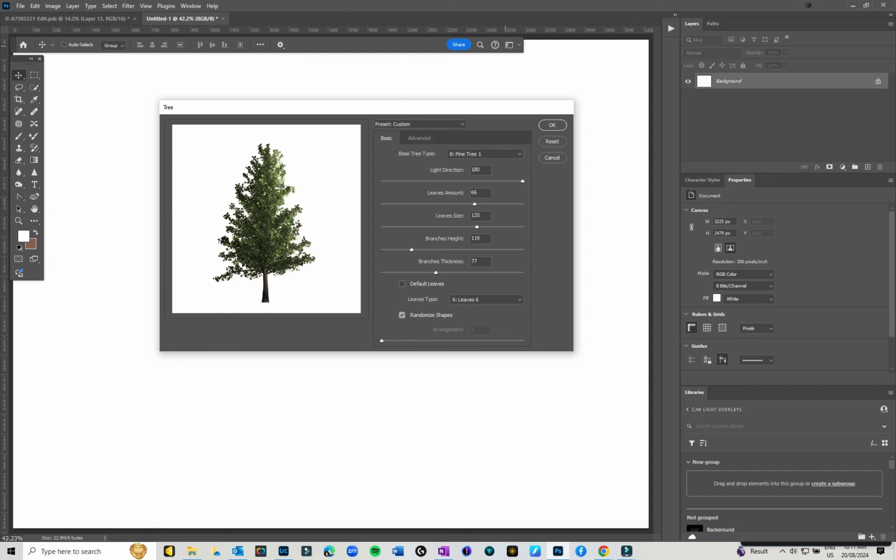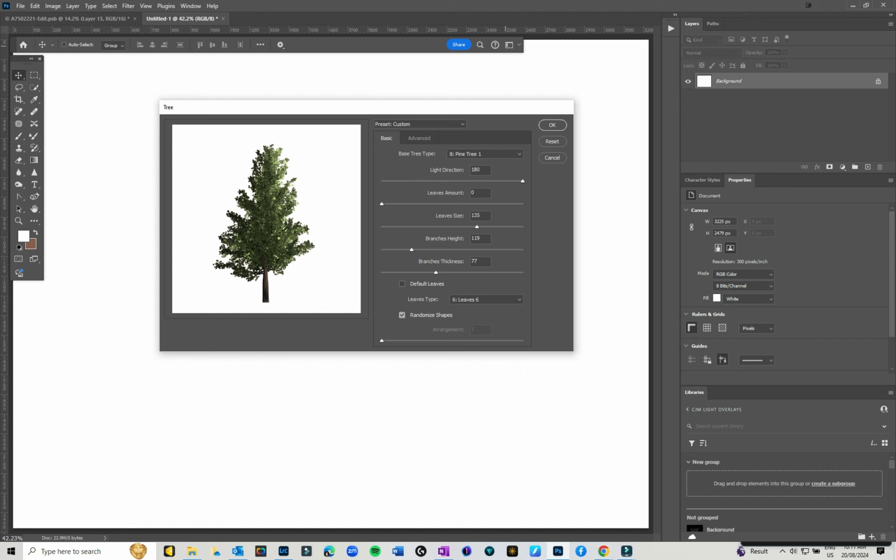Then you have got the light direction, so whether you want your light to come from the left or the right, so you can see where it's lighter there or on that side. Then there is the amount of leaves that you want, whether you want it really full, really bushy.